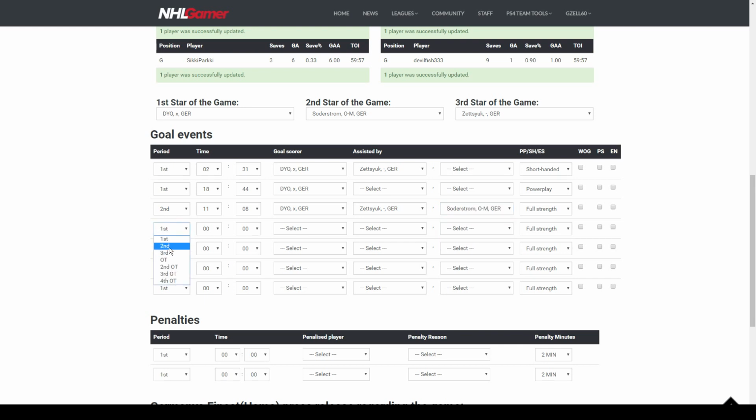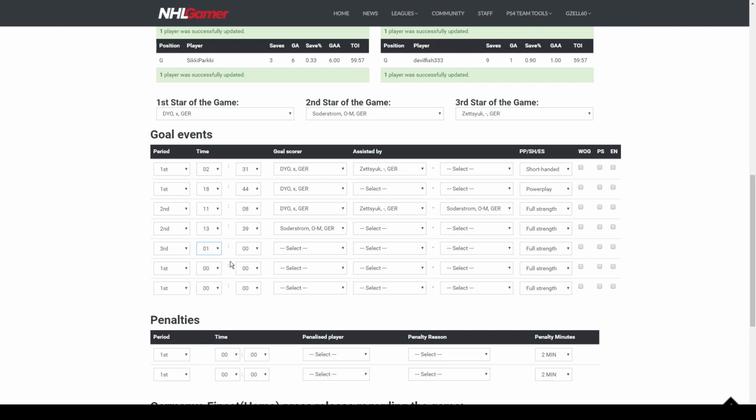The fourth one was scored at 13:39 by Soderstrom without an assist. The fifth goal, I know it's kind of boring to tell you all this, but all of you have done it in the past, so we know how this works.